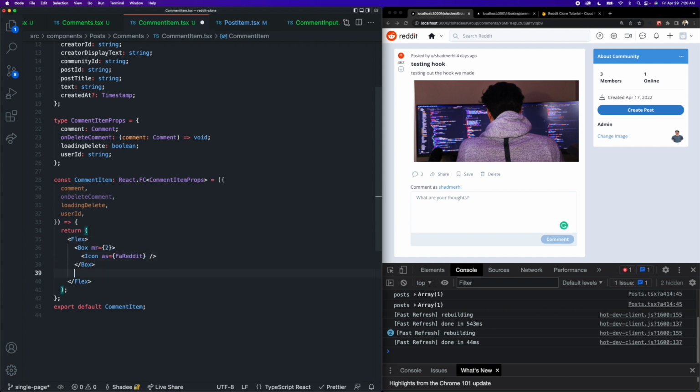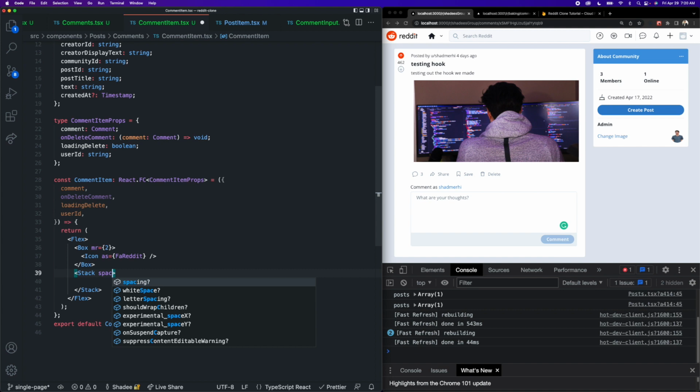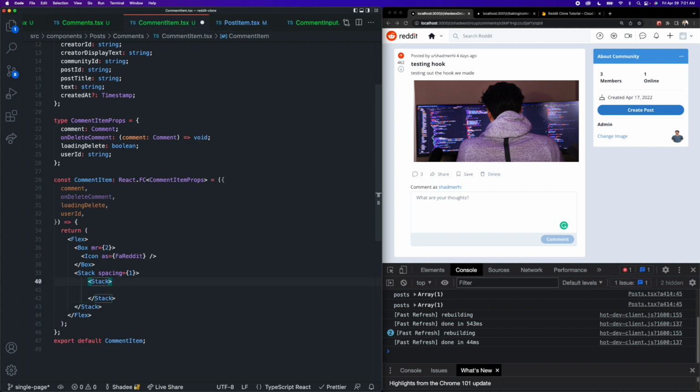Then right next to our icon container, we're going to create a stack here. And this is going to contain all of the actual content of the comment. We're going to give this a spacing of 1. The first thing inside of here is going to be another stack, but this is going to be a row stack, and this is going to contain the username as well as the createdAt timestamp. So we can declare the direction of this to be row, and we want to make the align center, so everything's vertically aligned, and we're going to make everything inside of here font size of 8pt. And we're going to have 2 pieces of text in here. One is going to be the username, and one is going to be the timestamp.